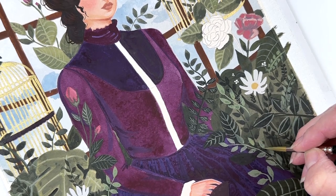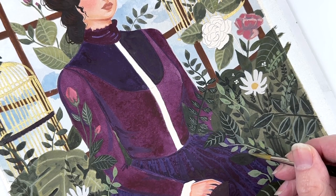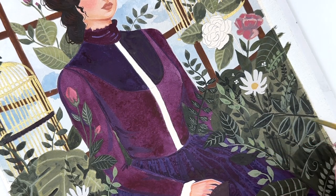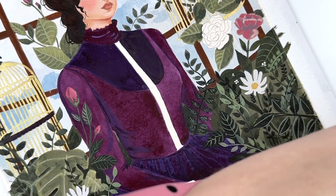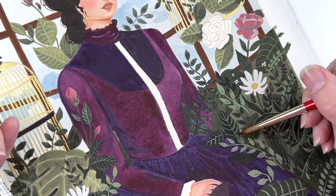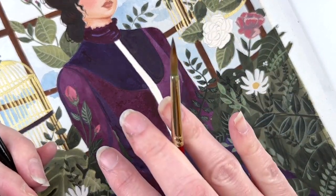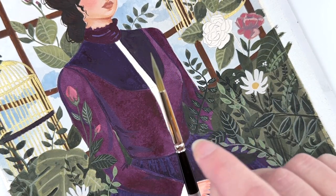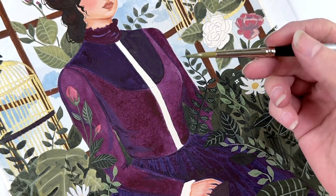Adding more color right over top of these, because some of these aren't completely covered like I want them to be. The tip of that brush is really excellent. If I come in with the Princeton, you can see the precision isn't as precise — still a very good brush with an excellent tip. But the Tracal is a lot more pointy and precise if you're doing teeny tiny areas. I love it.